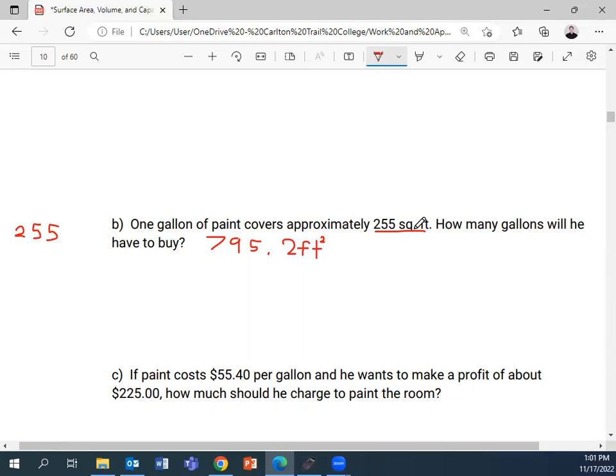Something I want to point out as well. You see this SQ dot feet? That means square feet. That means this little 2 thing. This is feet squared, square feet. So 255, I add another 255 to this, I will get 510. Add another 255 to that, I'll get 765. Again, you can use your calculator for this. Another 255 on that, I get 1020. So how many of these fit into this? 3. But how many gallons do I need to buy? How come I need to buy 4?